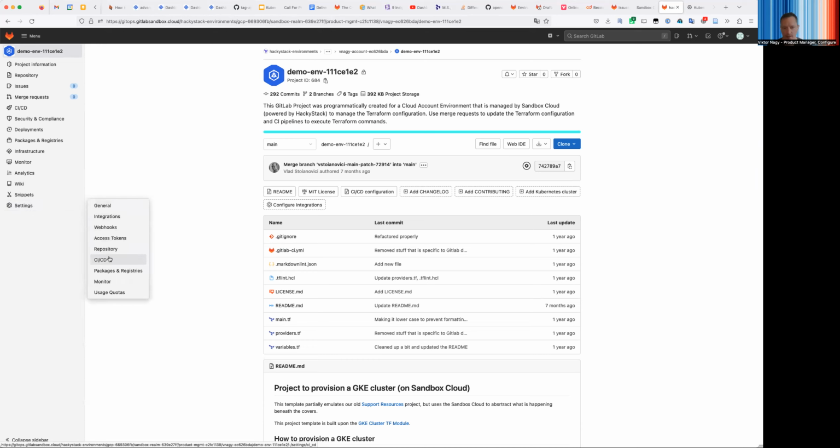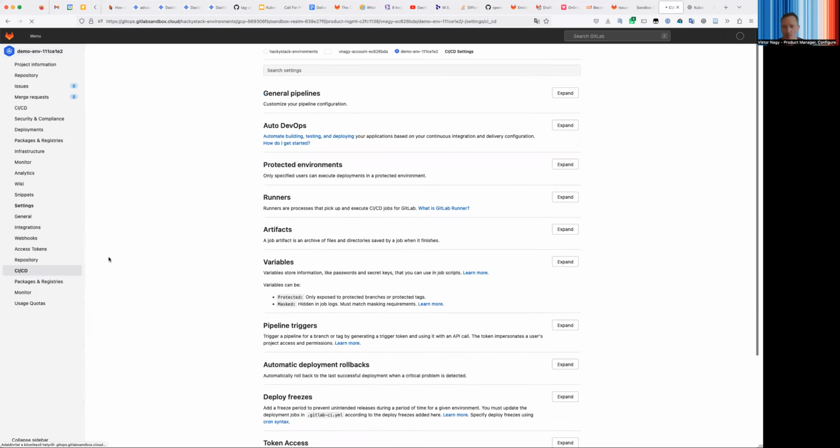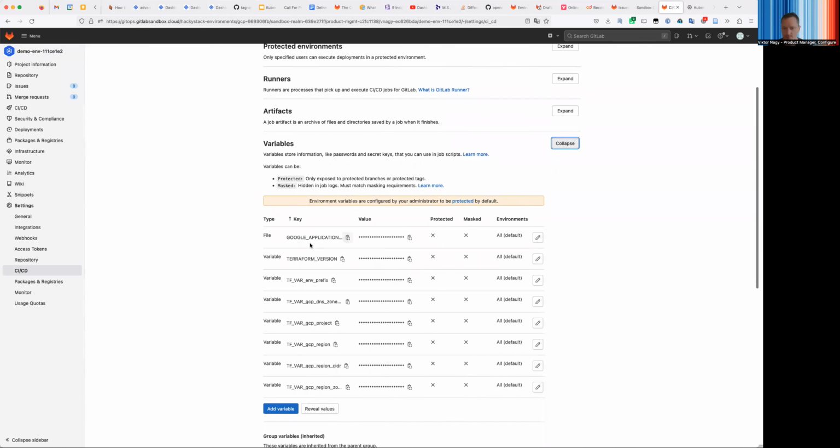And then where I think this could be improved, and I will try to share as well how it could be improved. One question is, how do we access from this project, the GCP project, to make changes in the infrastructure? And today that happens through a CI variable, the Google Application Credentials variable. That's a typical GCP JSON file that provides access to my project, to my GCP project, I mean. This could be improved a lot. Now we have a few things how it could be improved.